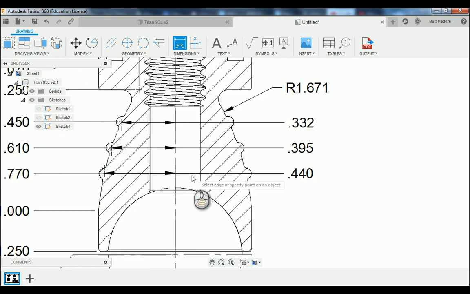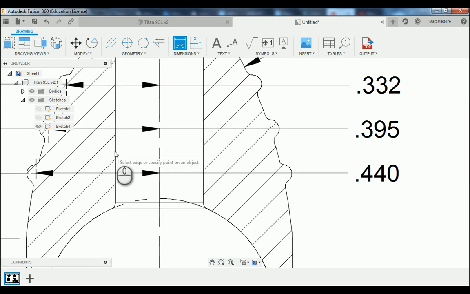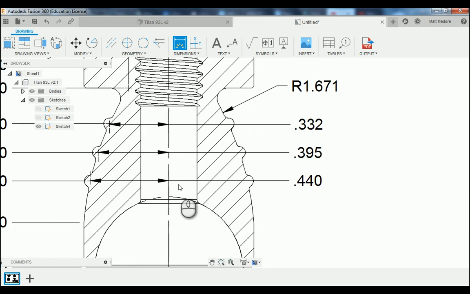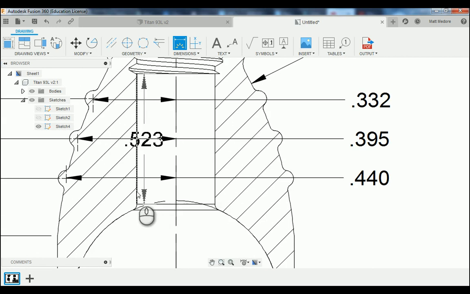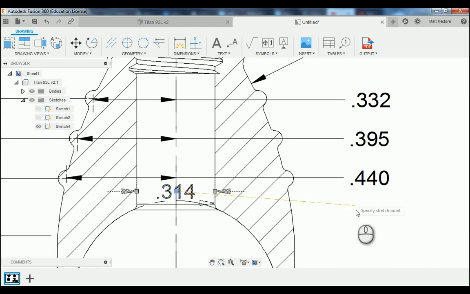Then we're going to reference this hole that's running down the center of our part. I'm going to click on the two vertical lines that make up that hole, and then I'm going to drag that measurement down.